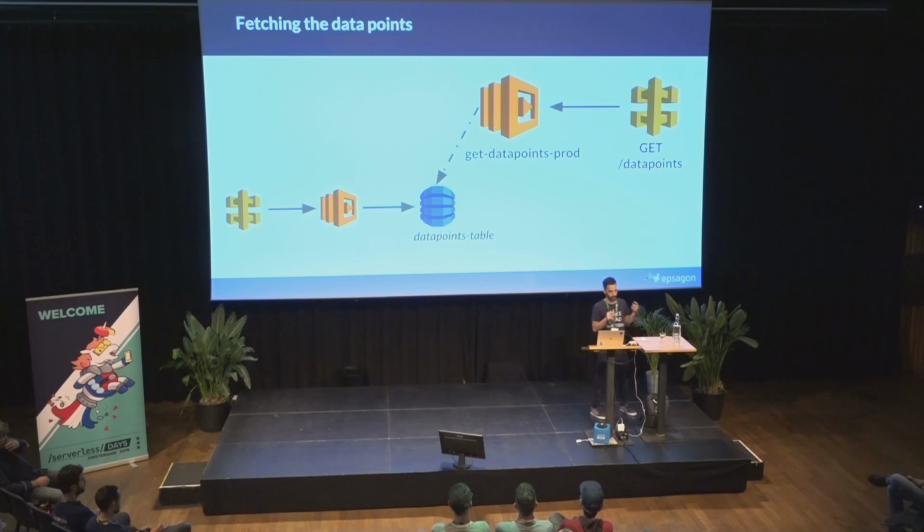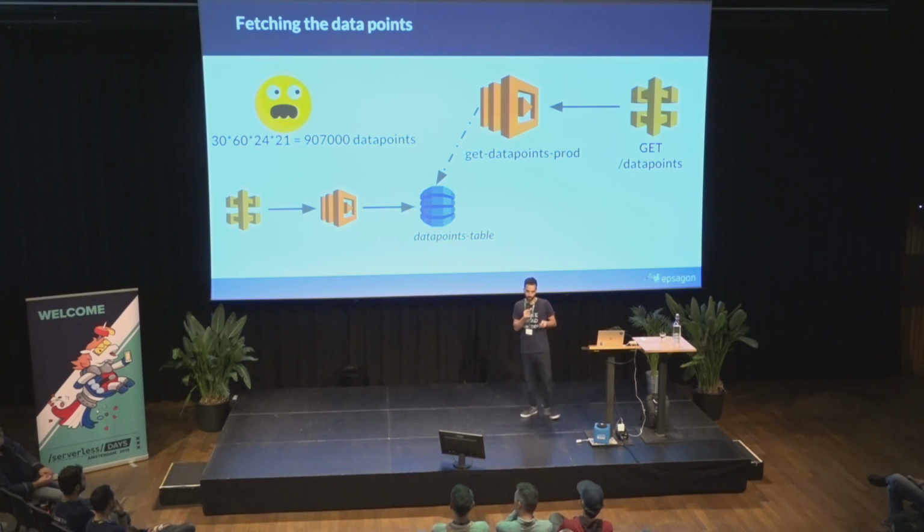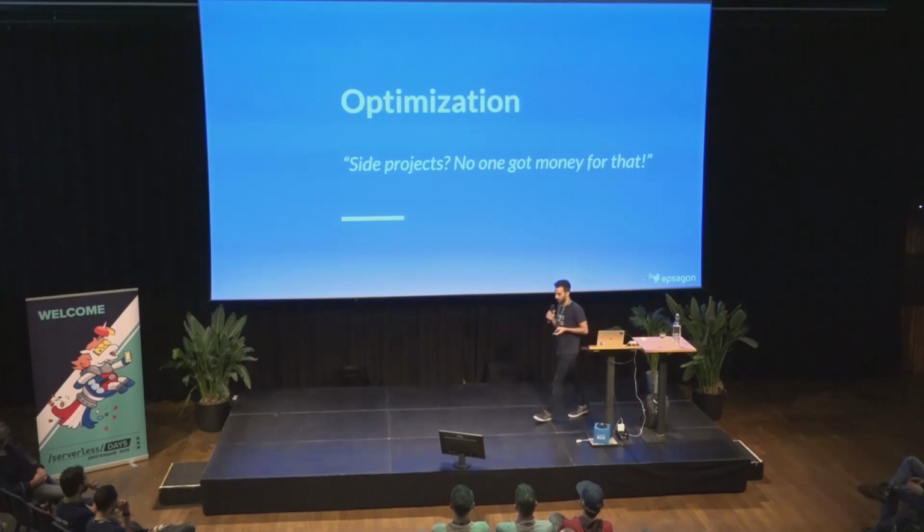But we have a tool that is sending every 2 seconds, over 1 million data points. And if I just want to view all the points all the time, this means I'm going to read from the database a month's worth, loads of times, and because it's per use, it's nice. If I do less, I'm going to pay less. But if I'm going to do a lot more, I'm going to also probably kill my side project. So this is something we need to think about how to optimize.